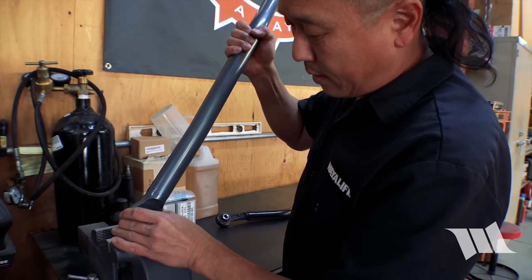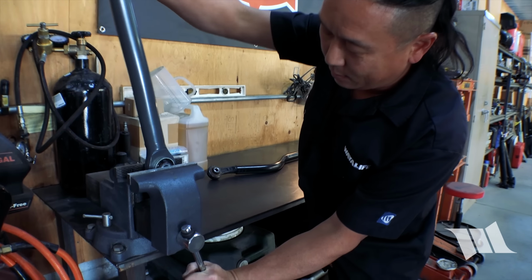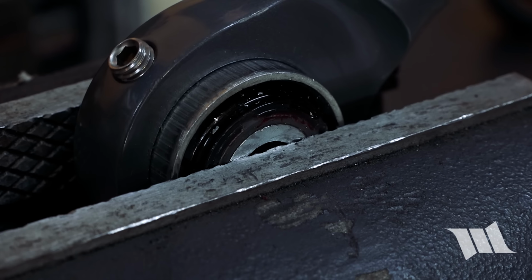Of course, Synergy actually has a video on all this and they do a great job cutting away and showing you how it works. And I'm including a link in our description so that you can see what that's all about. With that said, you can see that once this thing is installed, it requires no force whatsoever. There's no bind. This whole thing will rotate freely.